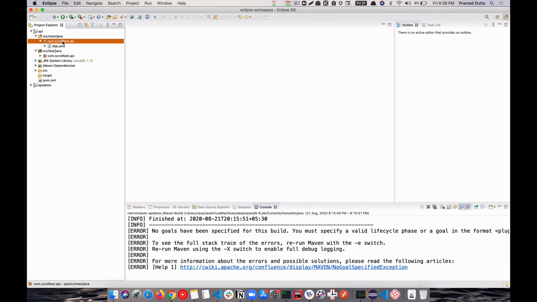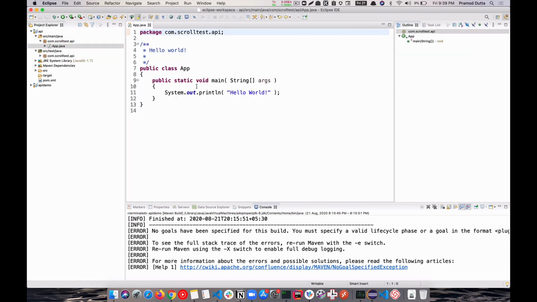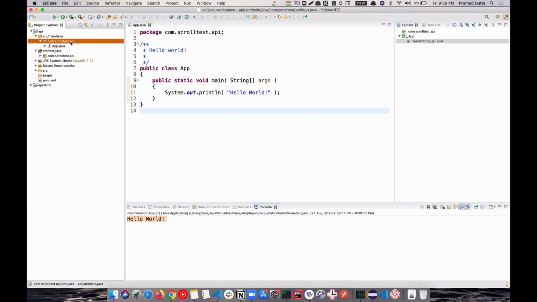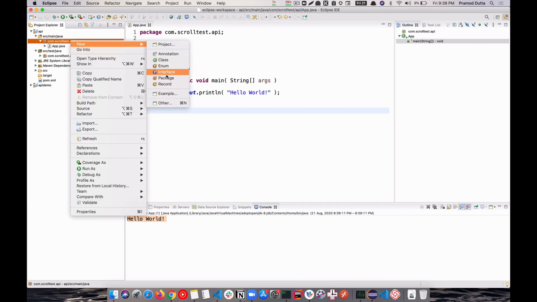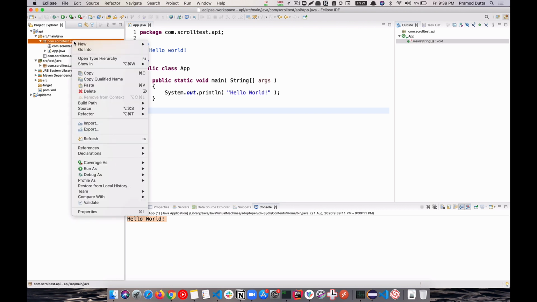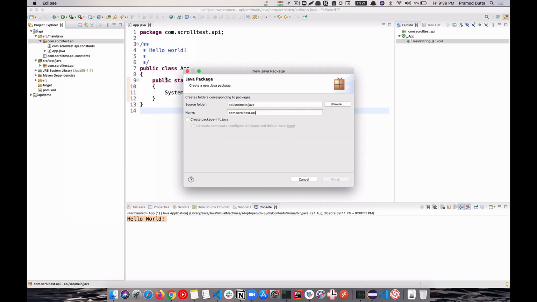So let's quickly create those folders. We don't need these files. Just wanted to let you know that, okay, guys, first make sure you run the project and see if hello world is coming, right? So everything works fine. It means your things are working fine. So let's create quickly. You're going to do package and dot constants, right? So we're going to do first constants, right? And similarly, let me add quickly. You're going to do package.